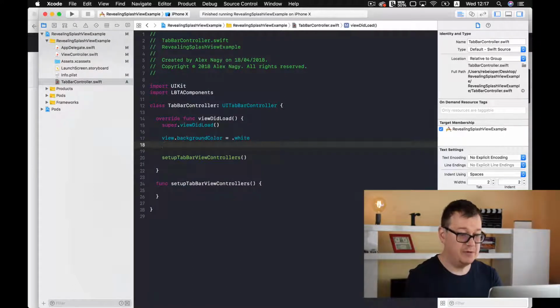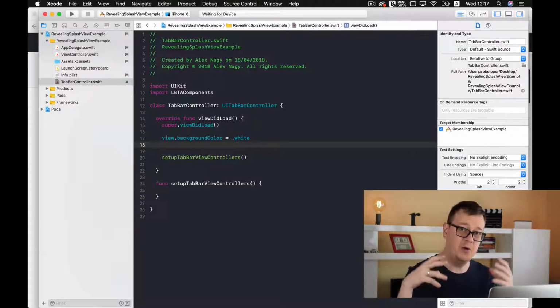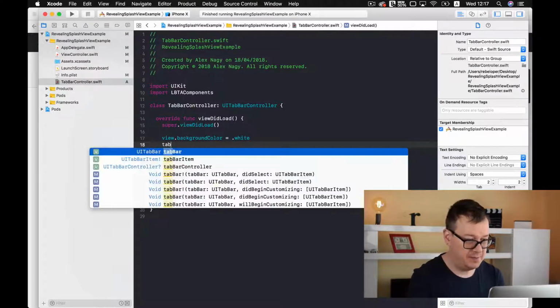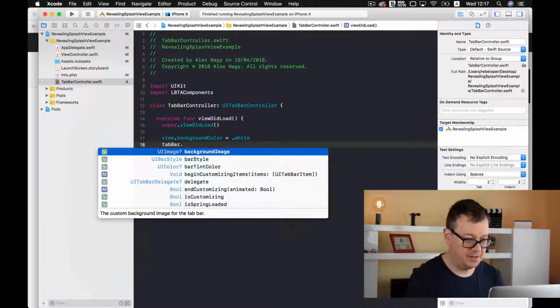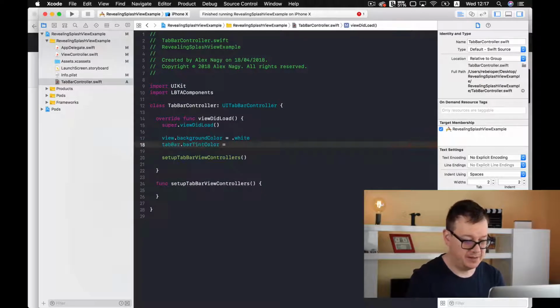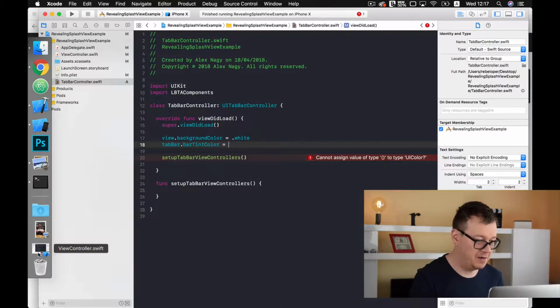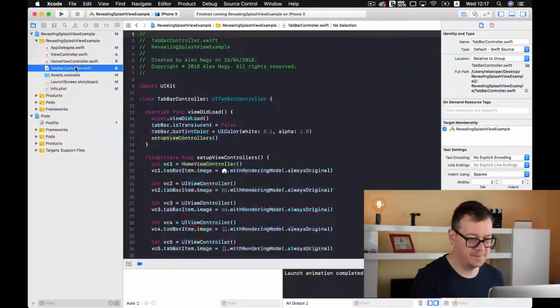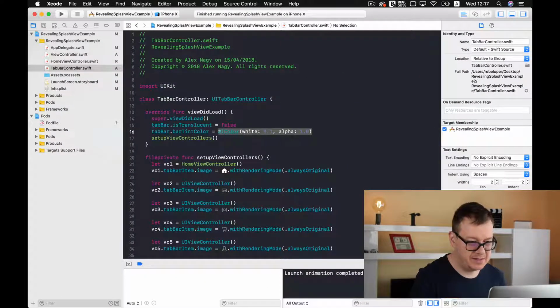And then we might want to set up our tab bar. So tabBar dot, and here we have our barTintColor, and that will be, let me just grab our UIColor here, and it is white. Well, it's a black with an alpha value.